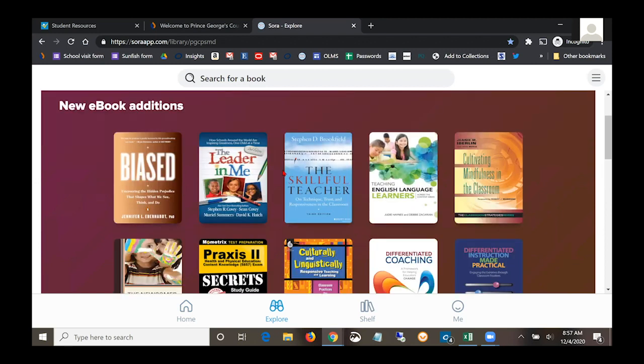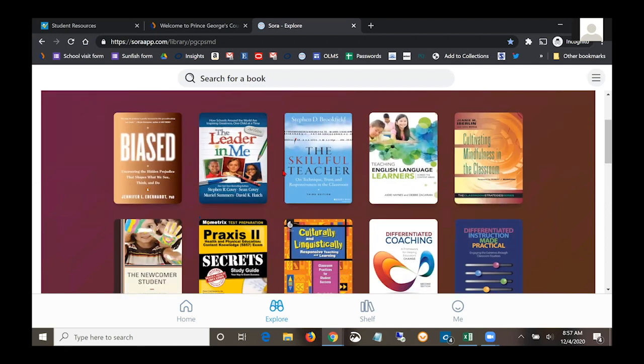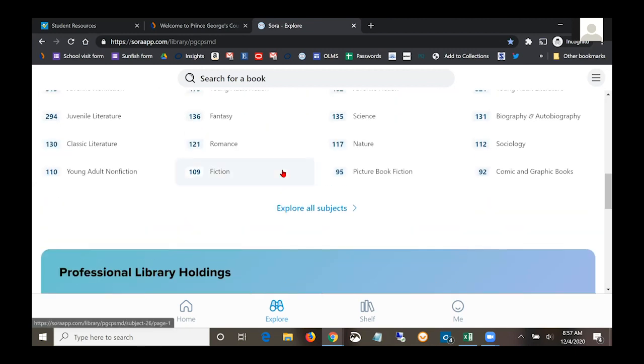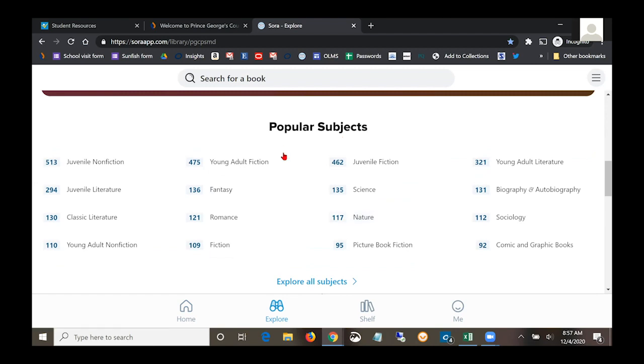Notice that I am logged in as a teacher, so as I am an adult, I am seeing an adult selection, as well as I can go all the way down to the young children. Our elementary school students, when they log in, will only get to see elementary school level books. Middle school will see elementary and middle, and high school, everything.